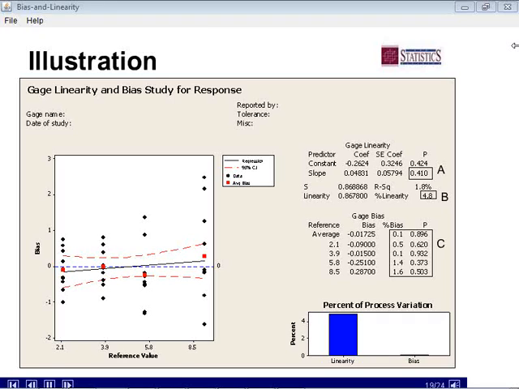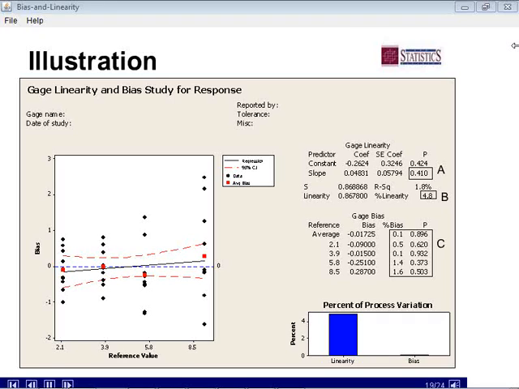And if you look at the line that's fit on the left-hand side, the black line going across there, you can see that it does not have a very large slope. Look at the percent linearity that you see there, labeled B. That's 4.8%, not very high. Again, that value is very, very small. Is it statistically significant? Well, we would look back at the slope that we tested.